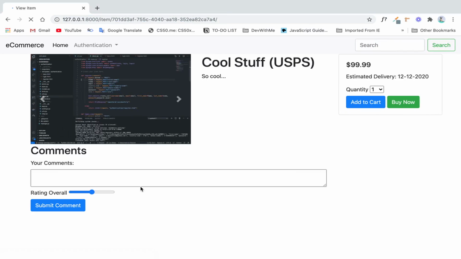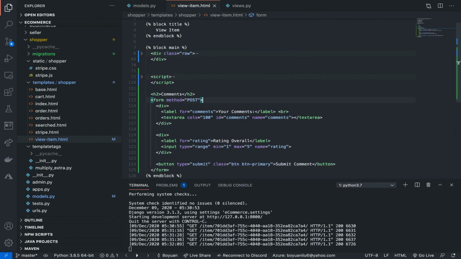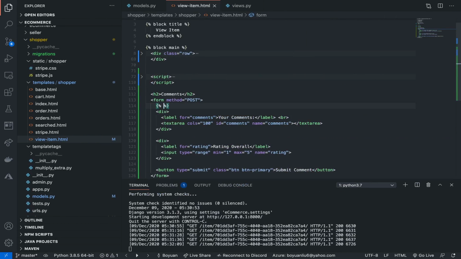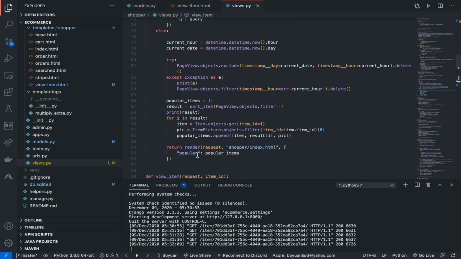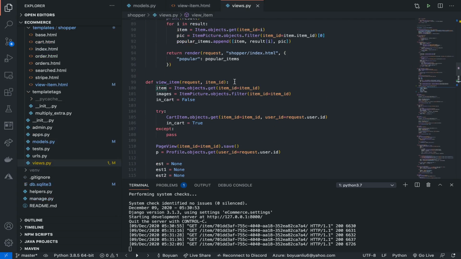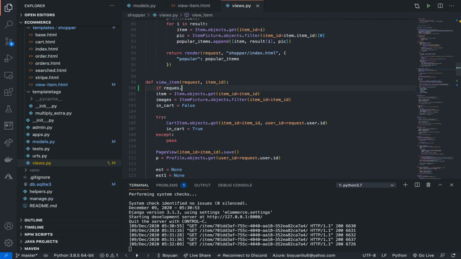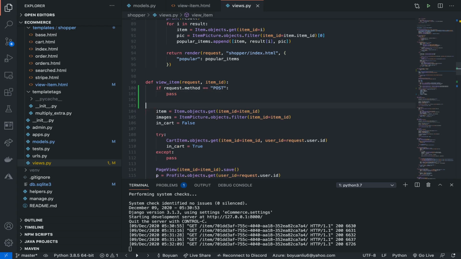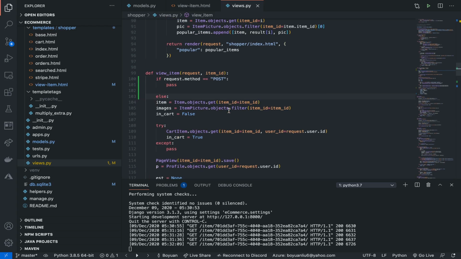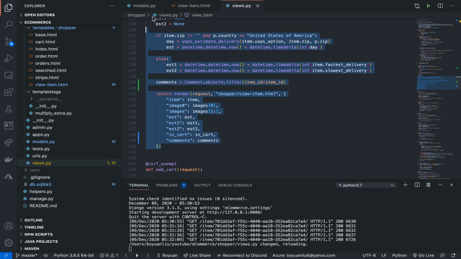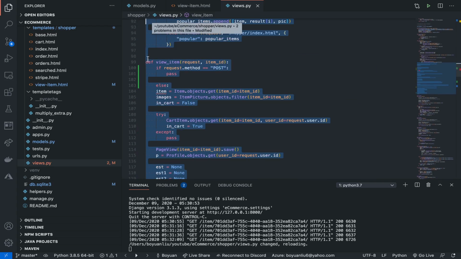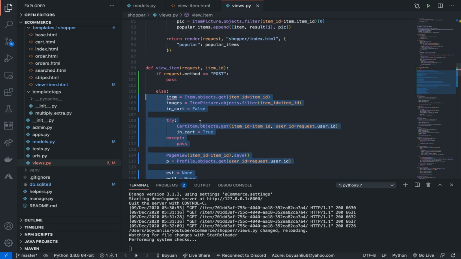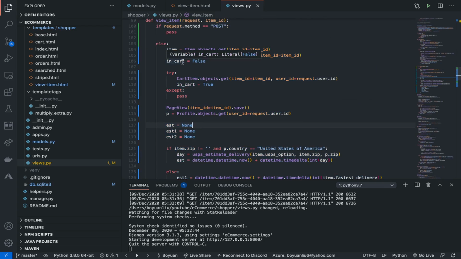Alright. Okay. Let's go to our CSRF token setup. Let's just go ahead and implement it here. Right here, tap. Sweet.